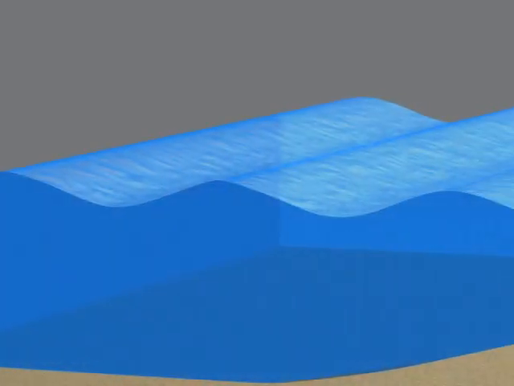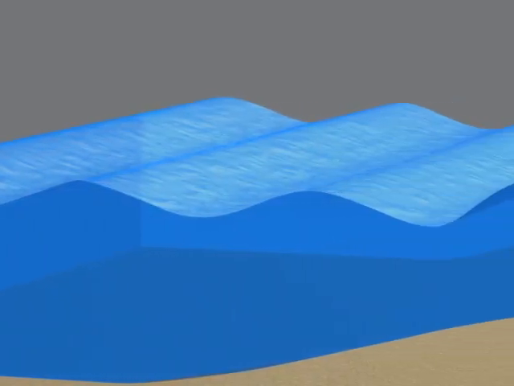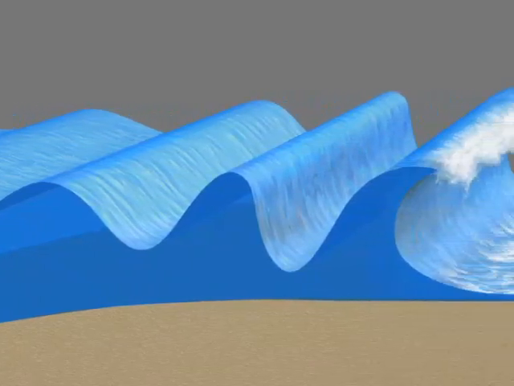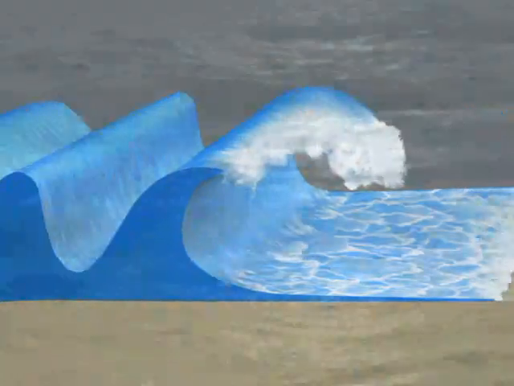Waves will keep moving as long as no obstacle impedes them. When a wave reaches the coast, it deforms and finally breaks. As waves unfurl, water particles are dispersed as foam.